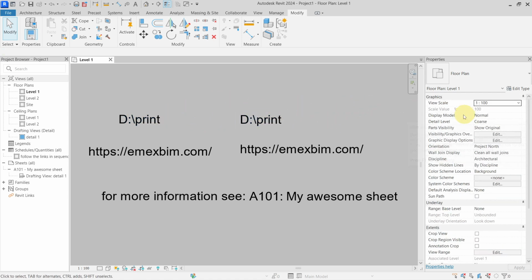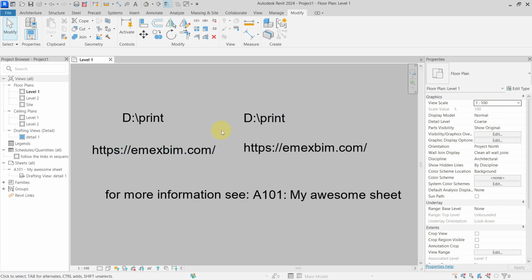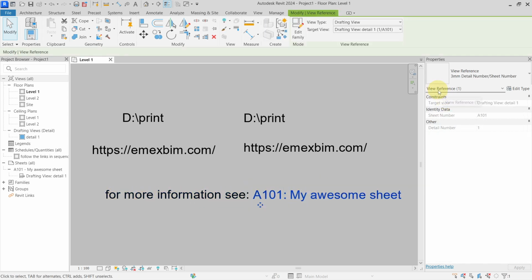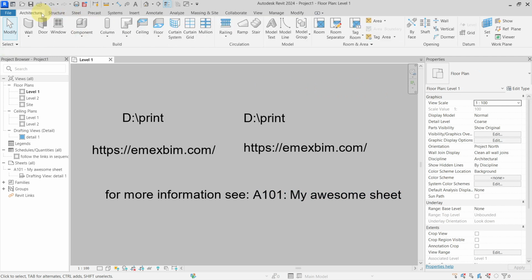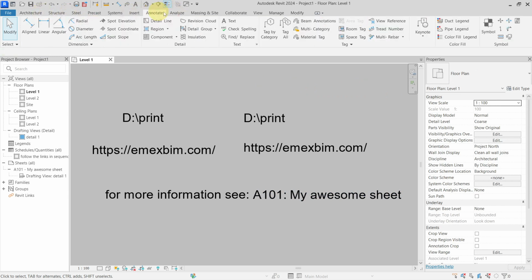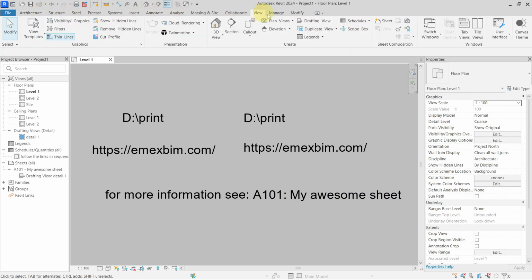And then, as you probably know, there are view references inside of the Revit project where you can reference another view. For example, here you can see that I have my "for more information see", and this is my view reference. It is a special type of tag which can be found in the View tab, View Reference.